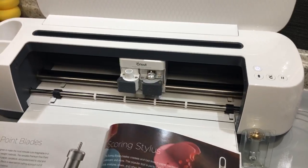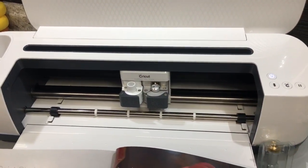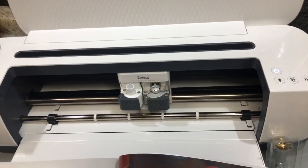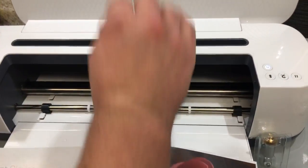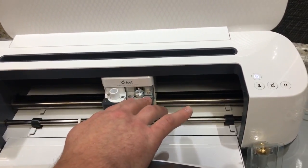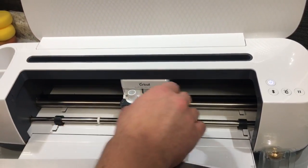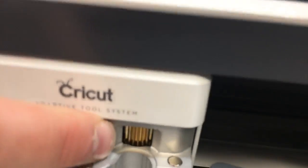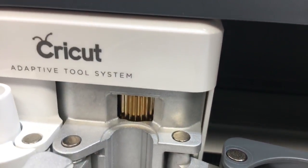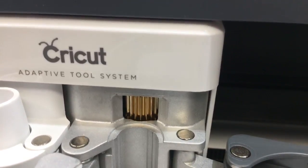But I'm just guessing they're going to release something there that's going to be a huge, huge scoring tool. And Melly was trying to say, yeah, possibly an engrave. There is a possibility. I really do not think they limited themselves over here, because of the amount of force this machine has, the 4,000 grams of force, and this gear technology here, which just gives it so much more control. I really feel this is the first step in releasing tools for this.